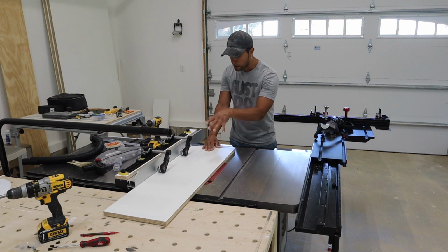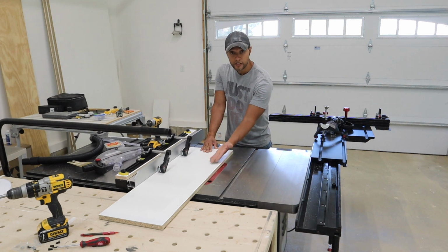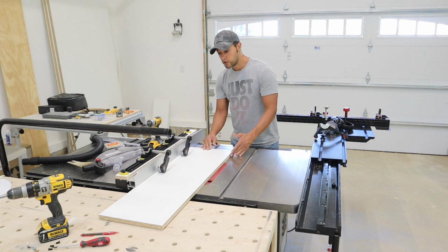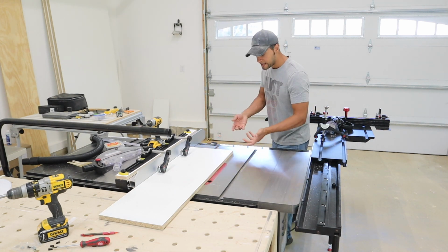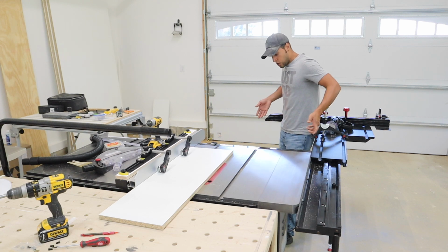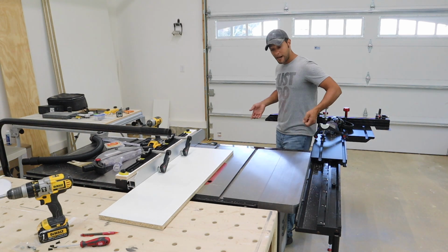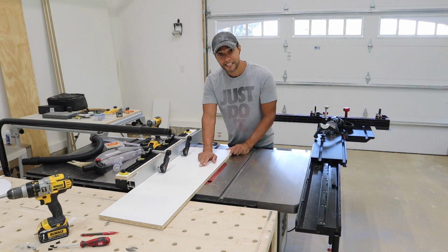And the tension, the downward pressure, is going to ensure that I'm cutting at 90 degrees here, as long as I have my blade at 90 degrees. Because a lot of times, when you're passing these sheet goods through, I see a lot of people, I'm guilty of it myself, because you're trying to balance it, you're lifting this up on an angle, and you're trying to force it in that way by lifting it up and pushing it against it. And what happens is the cut at the blade is not 90 degrees anymore.